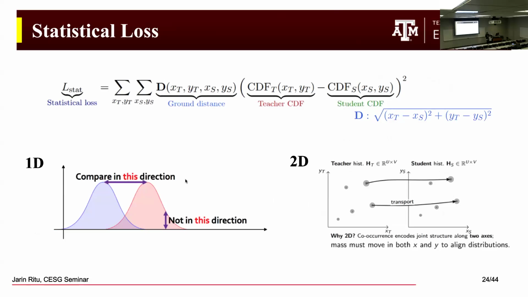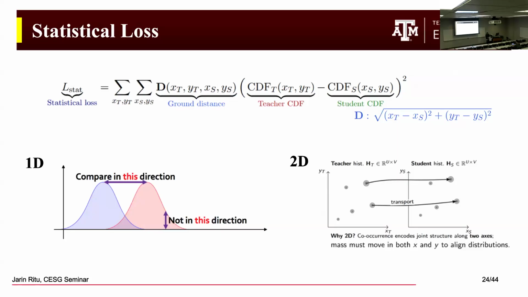The traditional EMD is 1D. That means we can measure how much mass we need to move from one direction to another, but it only works in one direction, like in one line. We can go left or right to match the distribution, but it doesn't account for the up and down direction. As you remember, the statistical map from our statistical texture module was a 3D map. So we have co-occurrence in both directions, and we need to account for both directions.